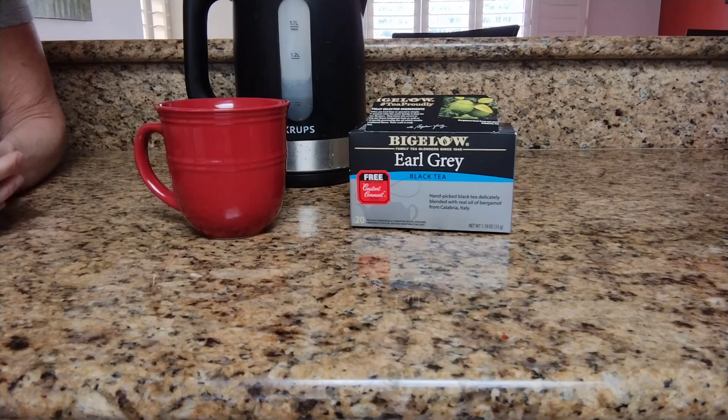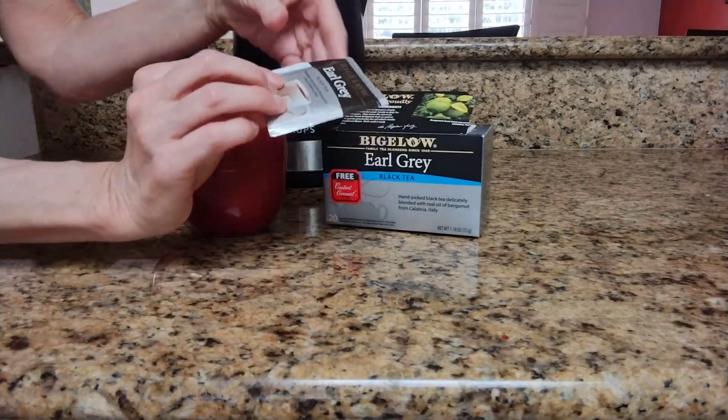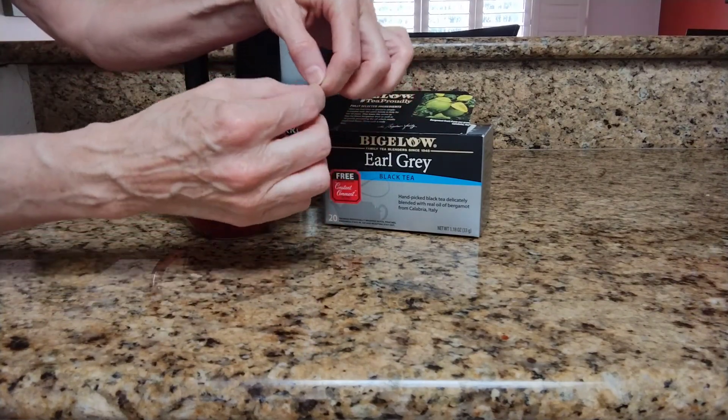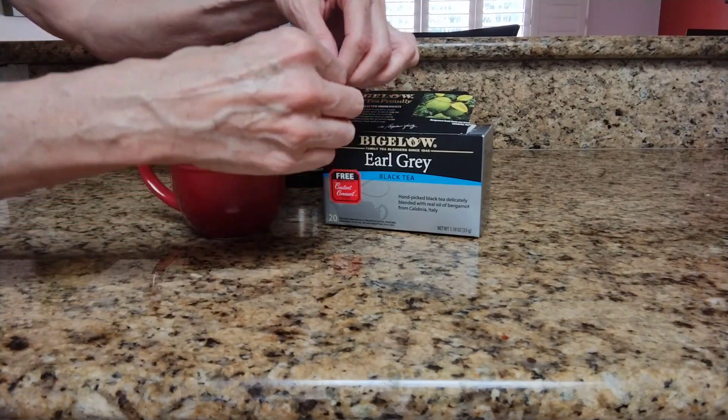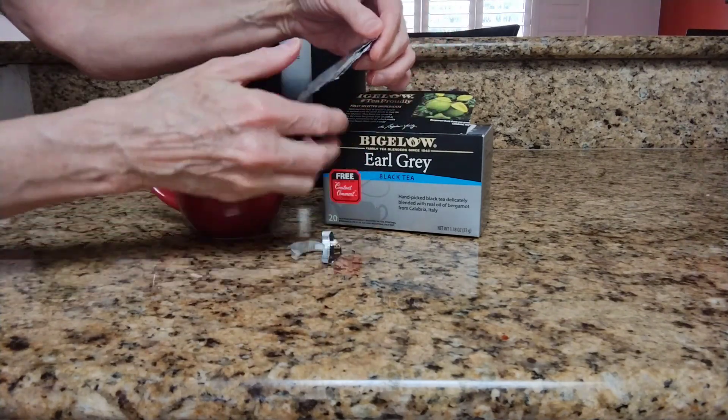I do love that it has caffeine, but not as much as black coffee. You still get that little bit of a caffeine buzz, but not as much as you would from a cup of coffee. I love how they come individually wrapped in this really nice foil to keep it nice and fresh. They already start the tear for you, so they make it easy to get to the teabag.